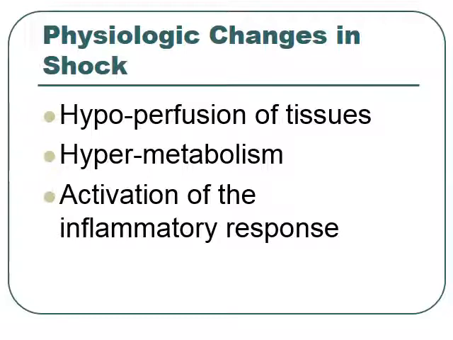Hypermetabolism. What does that mean? Hypermetabolism means an increase in our normal metabolic state. Okay, so that means we have a higher need for calories because our body is using everything that it has to maintain its energy. So that's what a hypermetabolism state means. And then we also have activation of our inflammatory response. So if something's going wrong in our body, then we're going to have this inflammatory response.